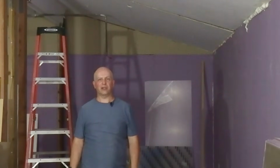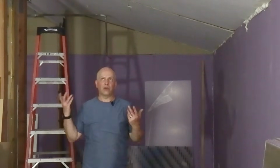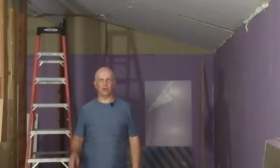I may not actually install the track lighting initially. I may wait for that. And who knows, if the overhead lights turn out to be adequate, I might skip it altogether, but I at least want to have the boxes up there so that I can do it eventually. So the holes still need to have boxes installed, and they still need to be wired, and I'll have that done pretty soon. But in the meantime, I'm just trying to work on what I can in here.